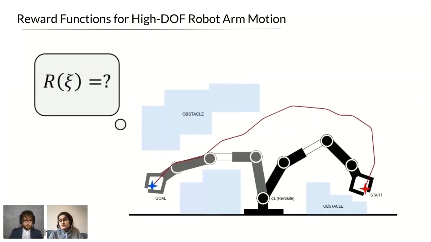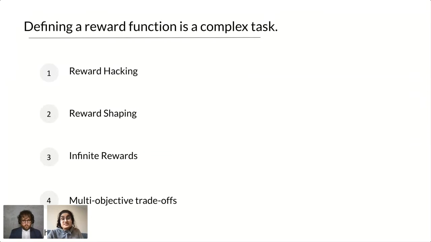Let's say you have a task where a user wants a robot to learn from a task. The user knows the internal reward function that they want the robot to learn, but the robot itself doesn't actually know what this reward function is. Today it's very difficult for a human to teleoperate these robots in a lot of different tasks, because many of these tasks, which are often very complex for robots, have a very high degree of freedom. The success of reinforcement learning depends very heavily on how you can put that prior knowledge into the definition of a reward function. But coming up with a reward function is a very complex task.